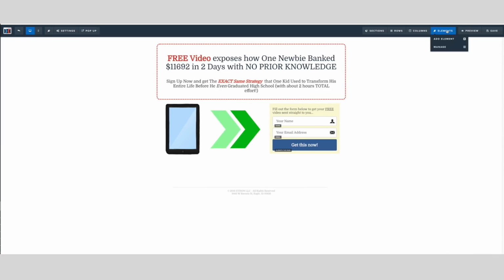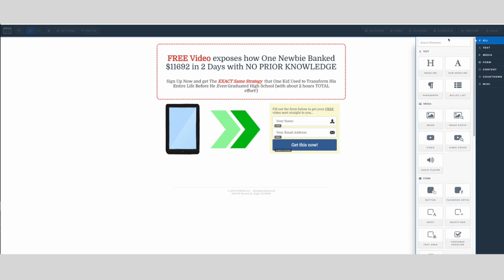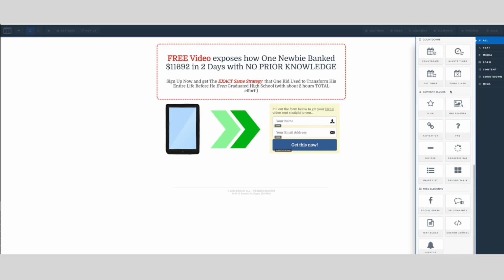Certain elements have that. So the way you add elements to the page is by simply figuring out where you want to put it and then clicking this little plus button. You can also go over here and hit add element, and you'll find all the elements are categorized and labeled here.